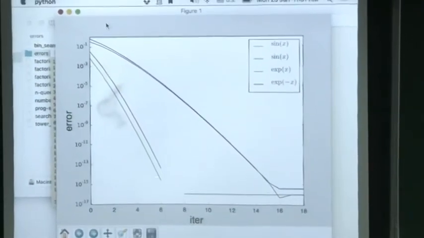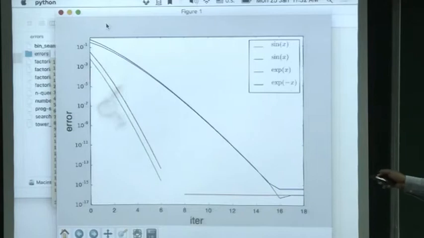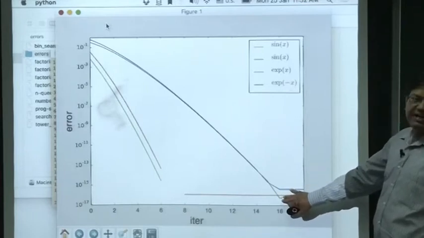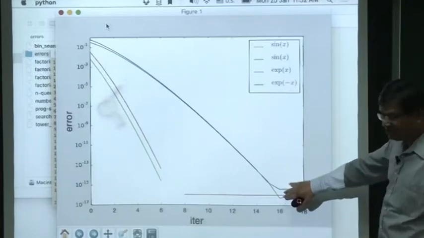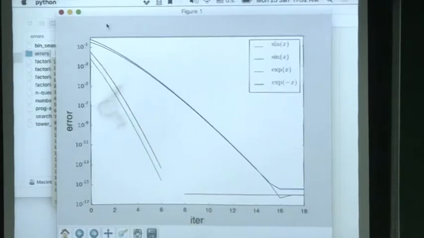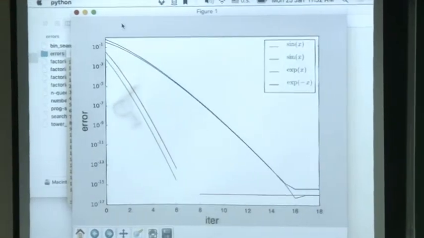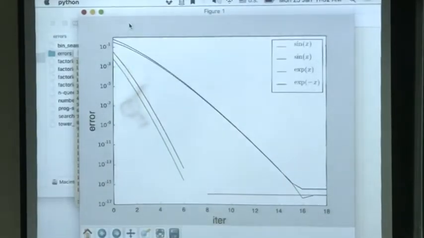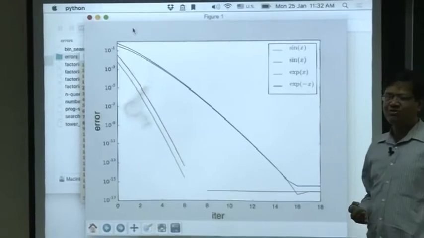By the way, look, there is a jump here and the error is basically 0 for sin and cos, not 0 but 10 power minus 16, but the exponential error is significant, is large, and it becomes very small only for 18 terms or 16 terms here. So, exponential is a slowly converging function, and one needs to keep a large number of terms in the series. That is why exponential is the most expensive operation.